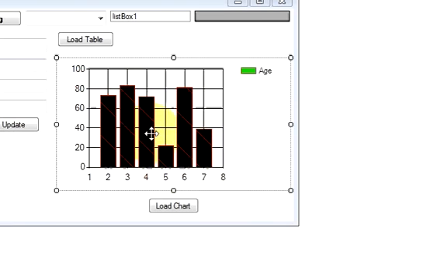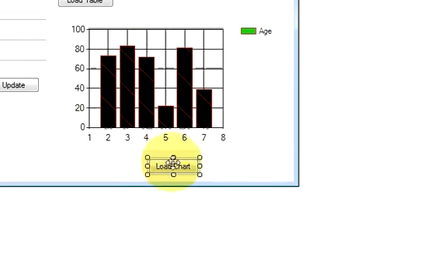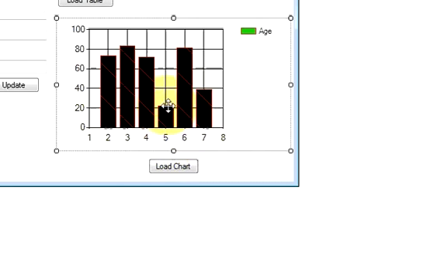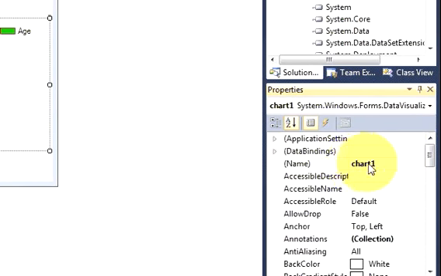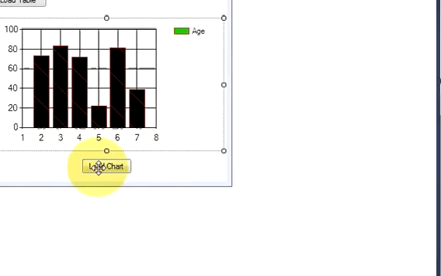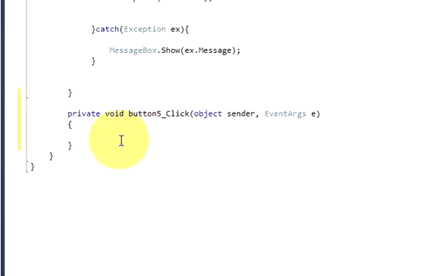Okay, and now just click this load button and first of all just see the name of your chart. So this is chart 1 and just double click your button. In here we are going to write a code for loading a name versus age chart.